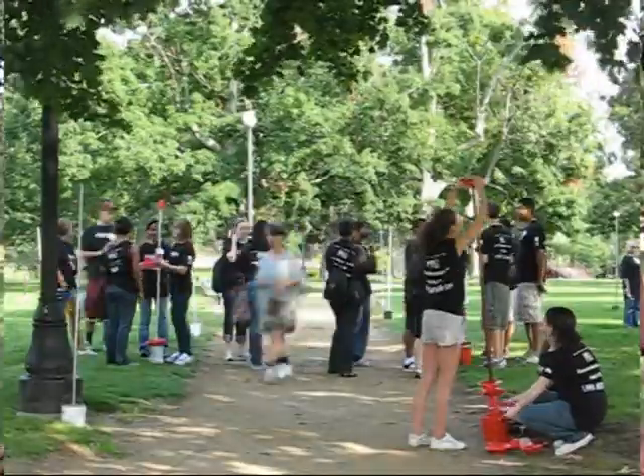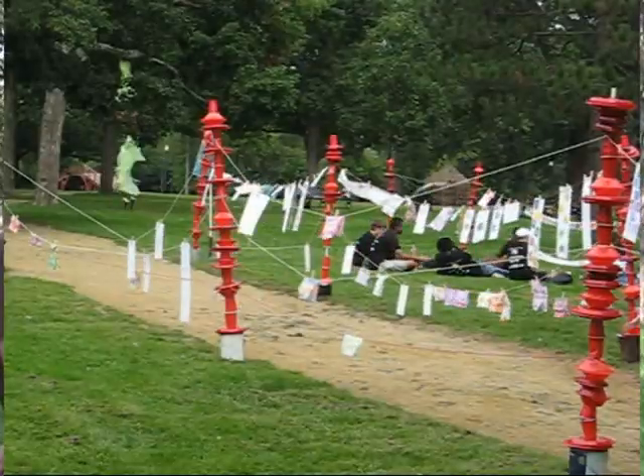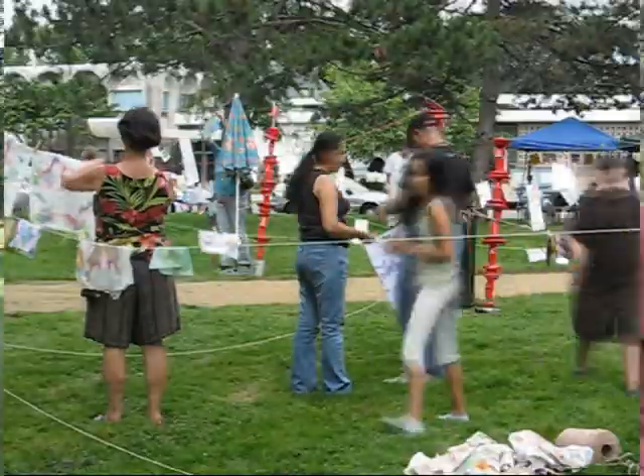I like the idea of having these little kids creating something and then just putting it out there — it's like a sand castle. You're not making something to keep and frame; you're just making something to give away instantly. Sand castle is one of the few public sculpture things that most kids engage in as a matter of course. It's very non-selfish. It's a little bit like chalk drawing too — you're putting it out there and there's not this sense that it's going to end up on the refrigerator at home. It's just going to get thrown away or washed away by the tide. The rain came very close to destroying this stuff, and it would have been okay — maybe that would have been part of it.